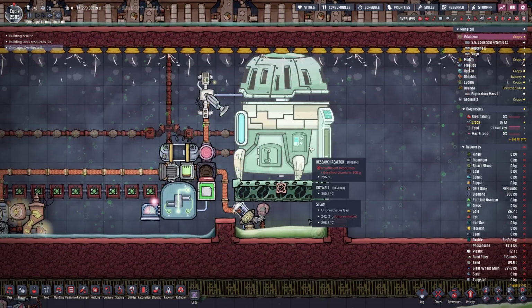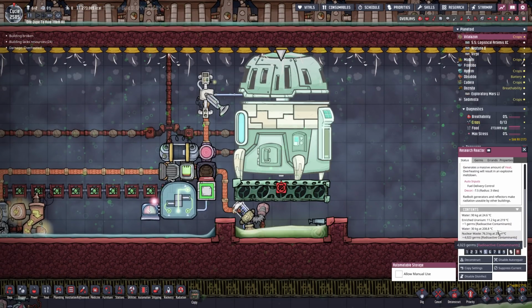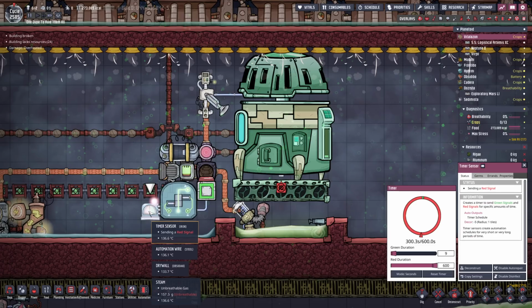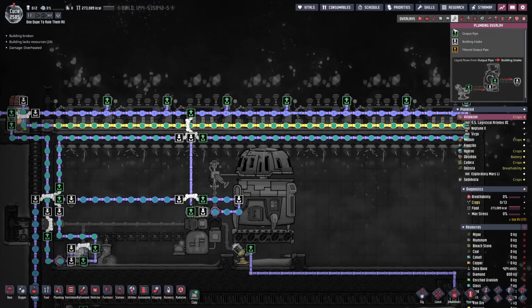That's not good. So this one here is really close. How are we doing here? We still got 11 kilograms of uranium in there. Let me check my timer. Let me put that back to 8. So yeah, it looks like we are removing way too much steam.